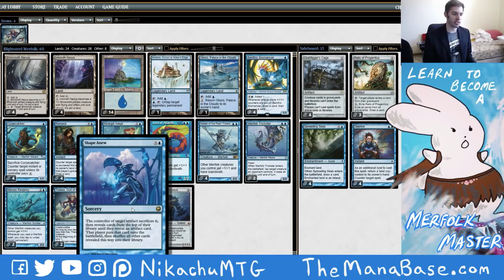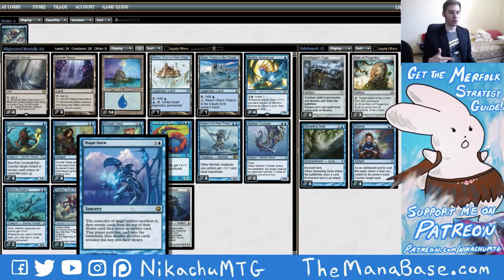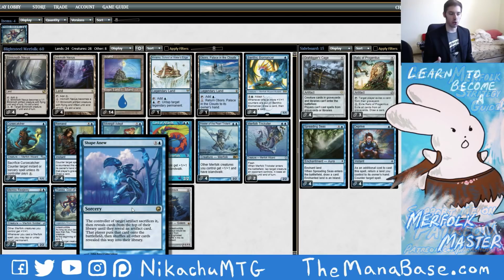Shape Anew, which says: the controller of target artifact sacrifices it, then reveals cards from the top of their library until they reveal an artifact card. That player puts that card onto the battlefield and shuffles all other cards revealed this way into their library.